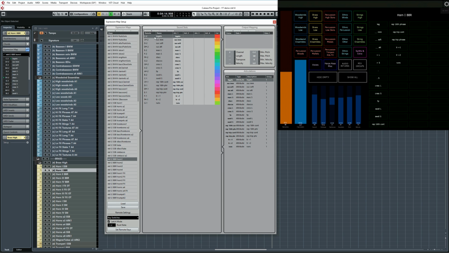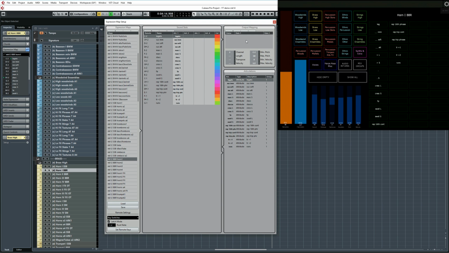Once it has received a message, each slot then sends out another MIDI message, which can be a key switch, MIDI CC, MIDI program change, or it can switch MIDI channels. So you can essentially see Expression Maps as the middleman between your MIDI controller and the instrument patch in Kontakt, or whichever sample player you are using.